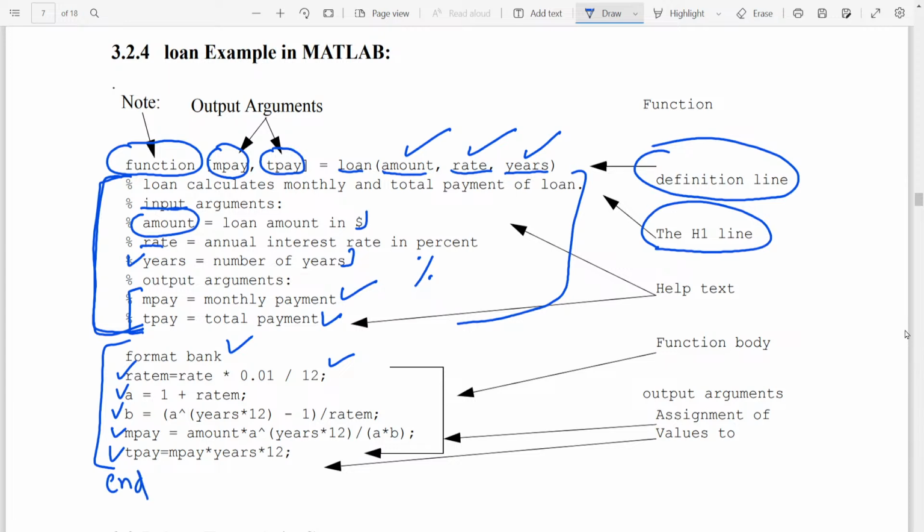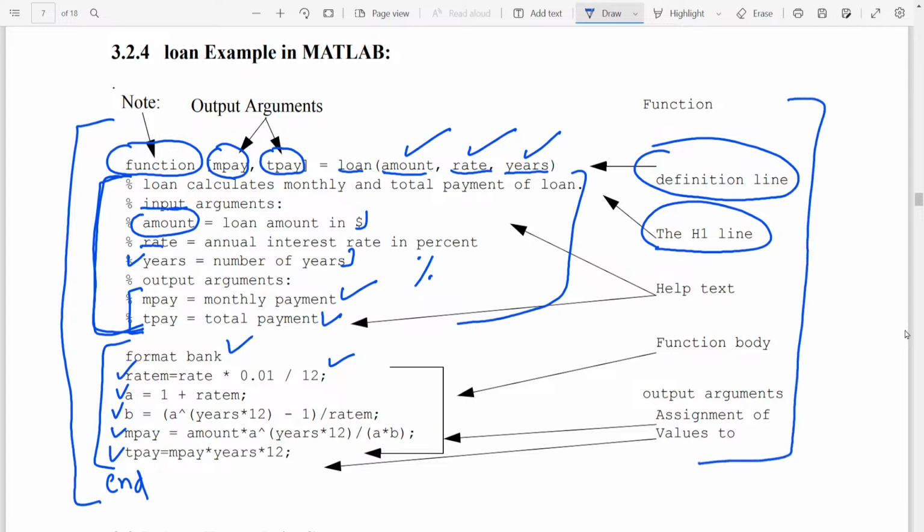So this is the program, and when we write it in MATLAB and save the file, the name of the script, this function, must be this name. Only then can we execute this file and it will work for us.